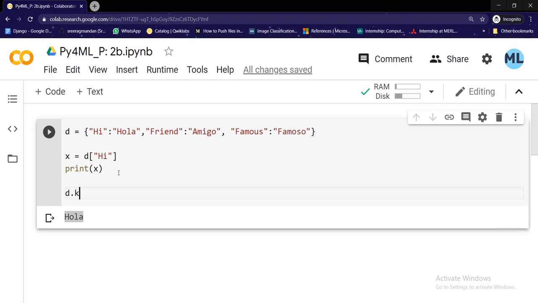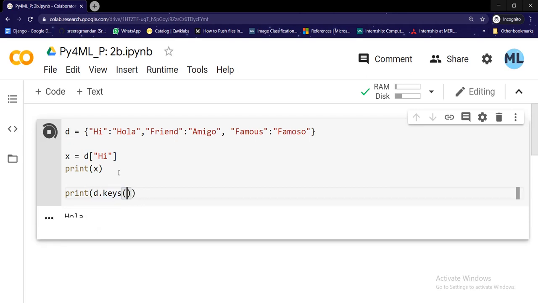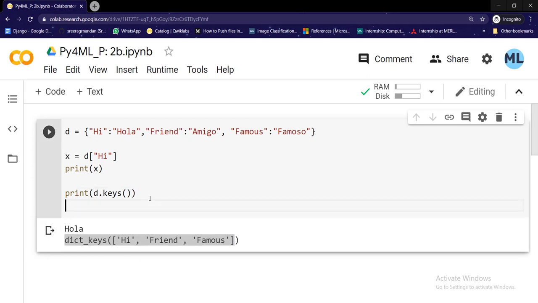Like that. Now let's familiarize ourselves with some functions in dictionary. So let's familiarize with keys. It needs brackets. Now we can see the keys in the dictionary. And let's get another function, values.